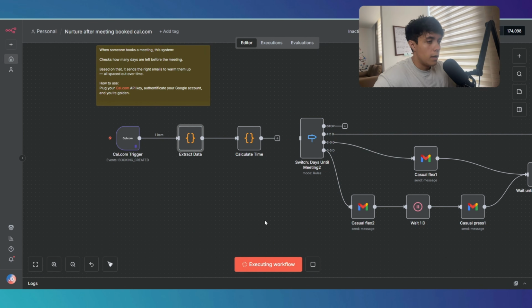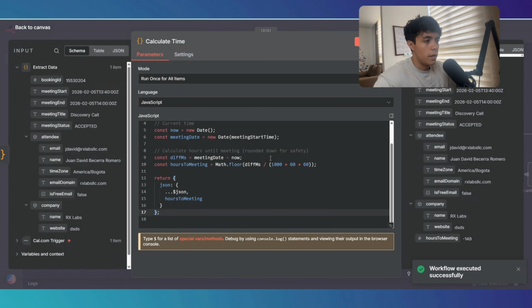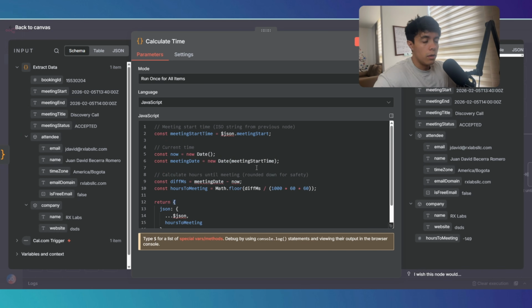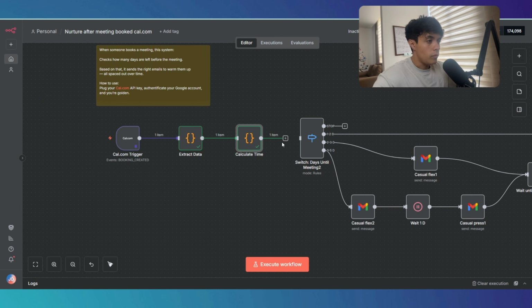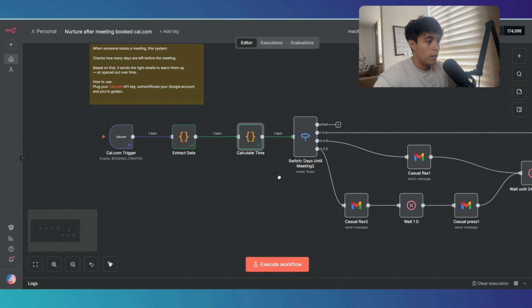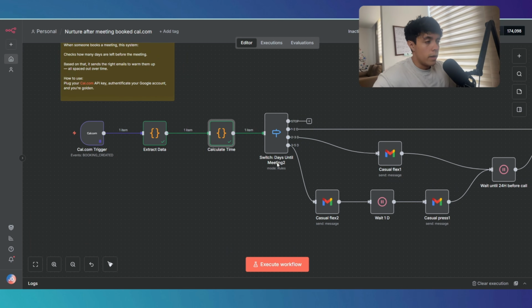So once we do that, once we run this code right here, again, you're gonna have this whole blueprint in the description below in the resource hub. So just go ahead and download it, and you can follow me here. So here, this is just what it is doing. It's just calculating the hours to meeting, which is, well, this is negative because this event was in the past, but essentially here you have a positive number that is going to reflect the amount of hours that are left until the meeting. So once we have that variable right there, we're going to take different routes depending on the amount of hours that we have.